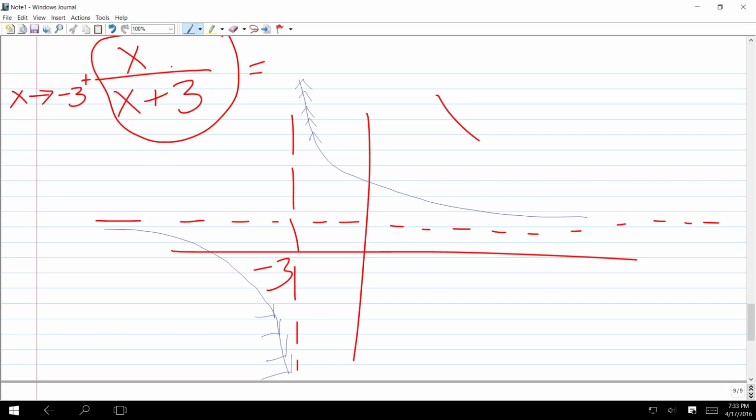Now, by direct substitution, if I were to approach -3, we would have -3/0. Well, that's clearly infinity. Maybe that's negative infinity. It depends on whether you approach it from the left or the right. But you have a number divided by 0, which is infinity. It still requires you to put the sign on it. And you can see from the graph that one approaches positive infinity and the other approaches negative infinity.